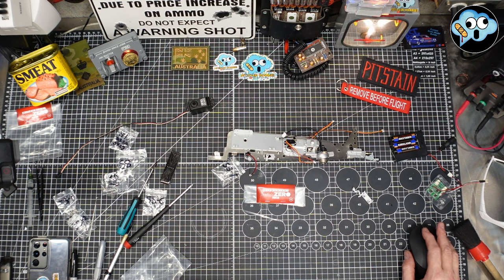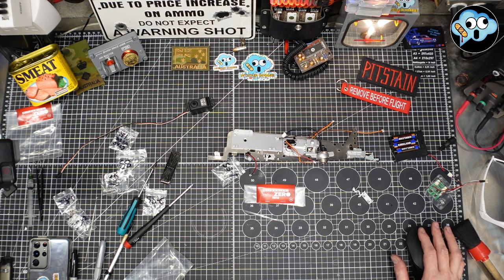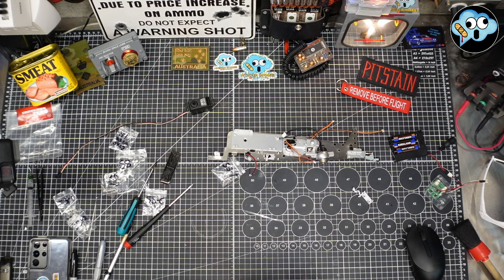Okay. Now we're going to do the testing of the elevator servo motor and elevator right assembly. Interesting. Okay. Complicated bits here a little bit. Not too bad. We can do it. If I can do it, pretty much anybody should be able to do this.